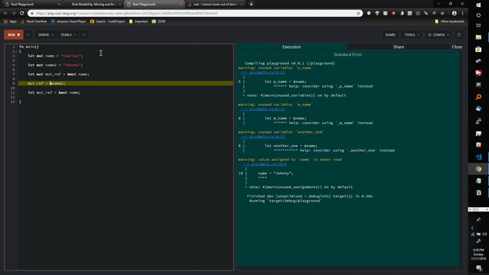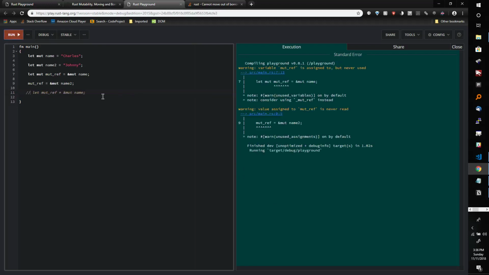What we're doing here is mutating the reference itself, not the data, but the reference itself. And I meant to do that. So we're mutating the reference. So let's just see if that builds. I'll comment this line out. Okay.